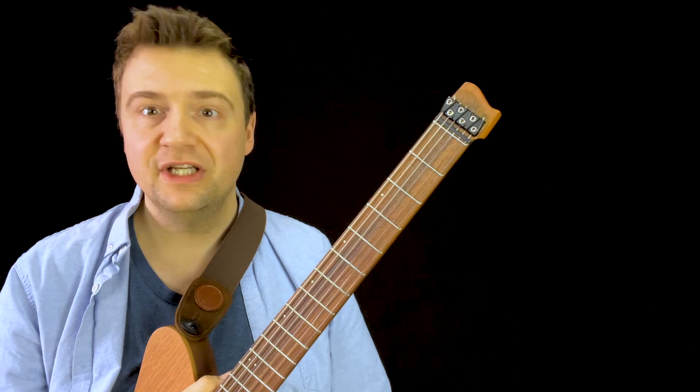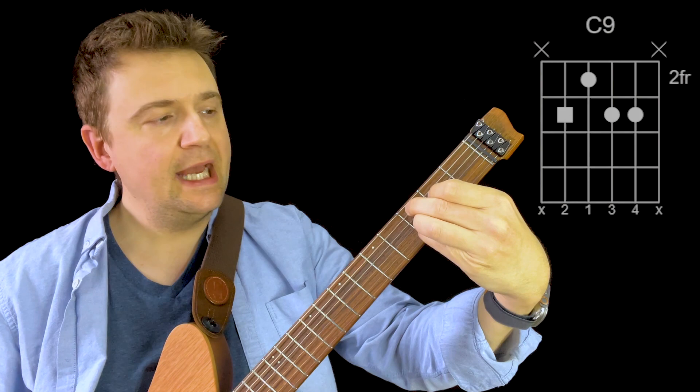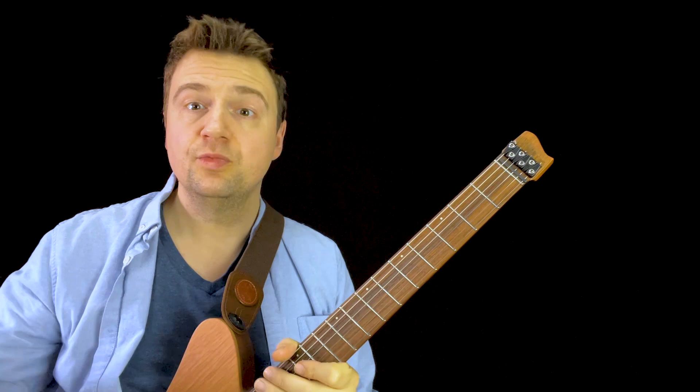I'll give you an example. What if we have a C9 chord — a dominant — and instead of that, I play a G chord with that top note, like a cowboy G? So what I like to do is keep the melody note the same and then evolve what the chord will be. In this case we had a C9, or C dominant 7 with the 9th, and the other case was a plain G — just a cowboy G.